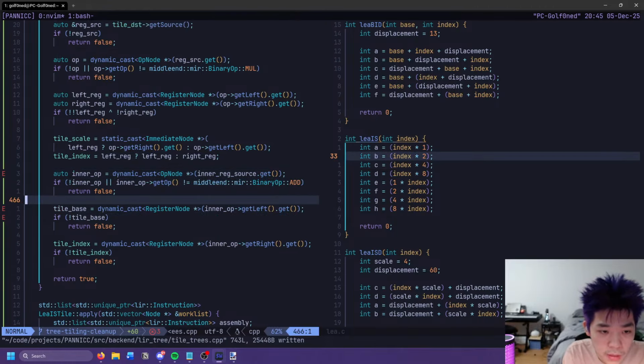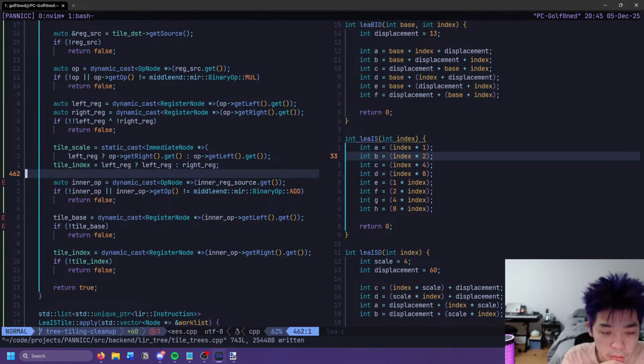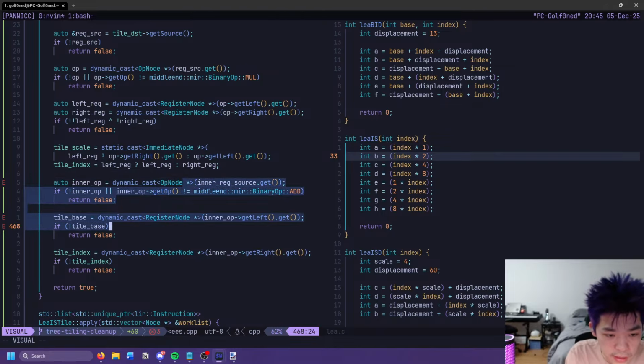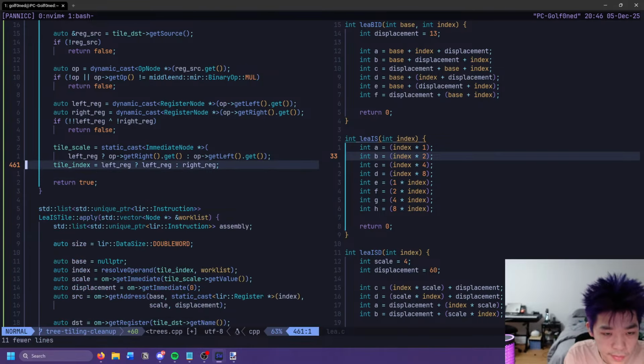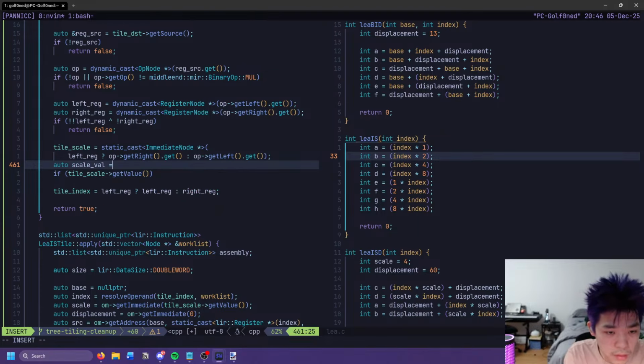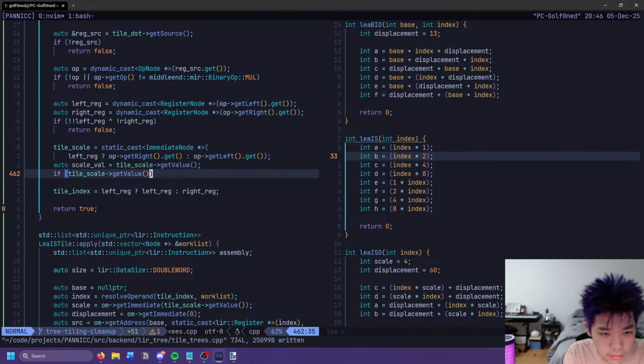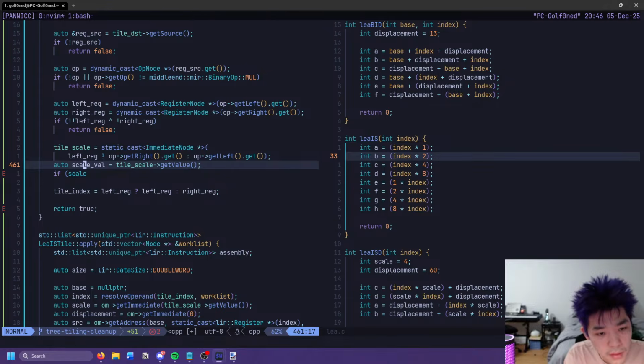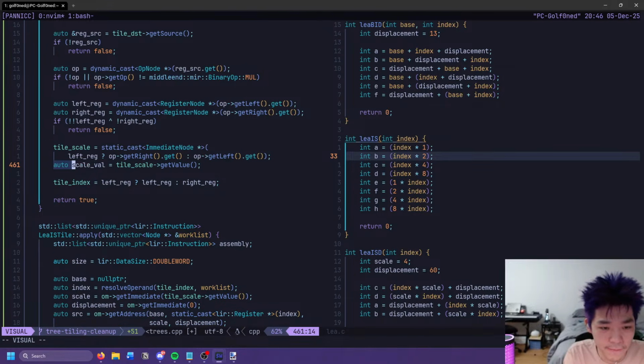Okay, we don't need to check any of this anymore. The only other thing we need to check, I think, is just if tile scale value. Actually, we could do this in a very funny way.